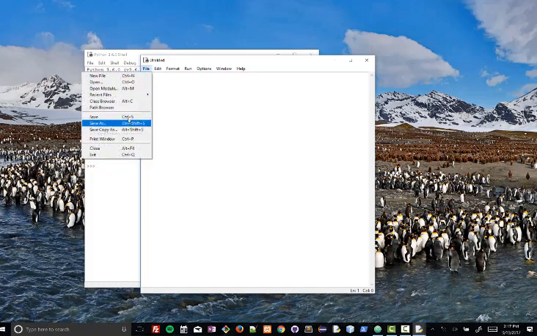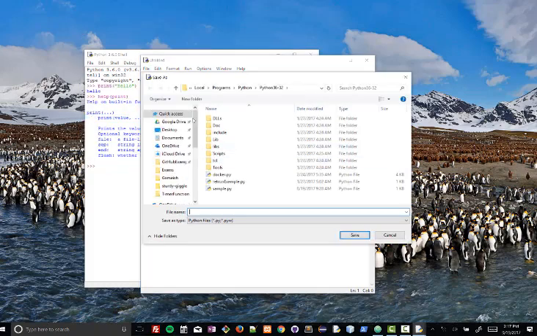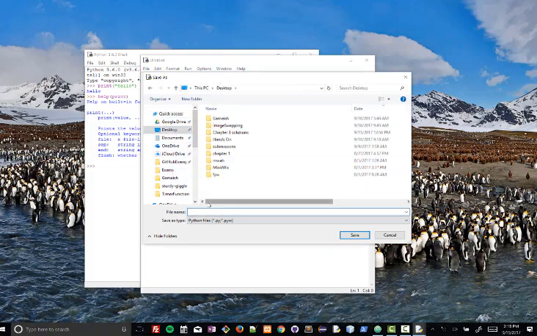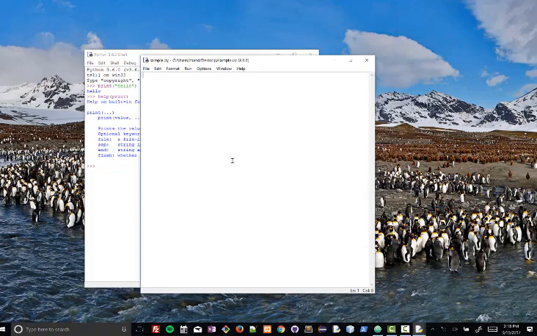So I'll save right away. I'm going to save this file on my desktop, and I'll just call it something simple like sample. Make sure you put the .py at the end to indicate that this is a Python file. Then I'm going to choose save. Nothing pretty has happened here yet because I haven't typed in any code, but now I have this sample.py file started on my desktop, and I don't know if you saw it come up, but there it is. It popped back off the screen, but it is there.